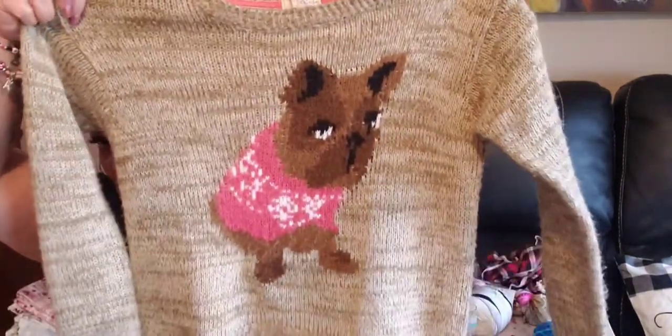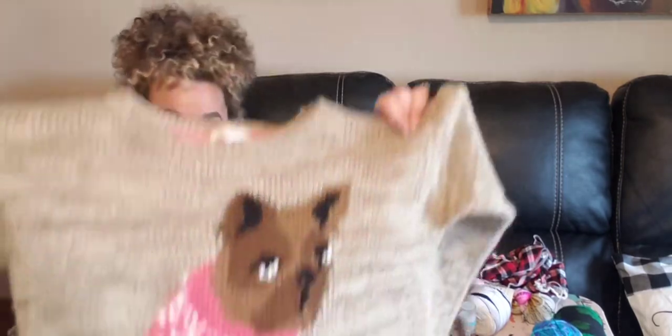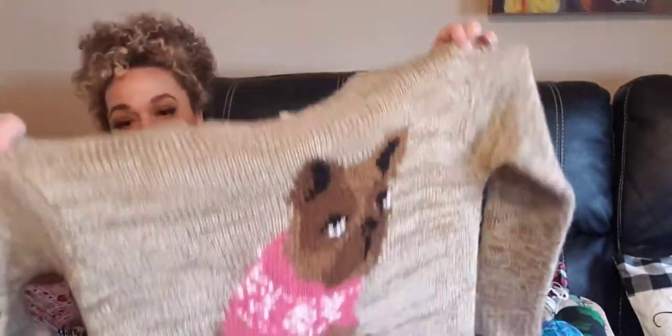When I was at Goodwill looking for flannel for the shawl, I found the cutest little knit sweater - how cute is this? I laundered it. It's a large but it's a little too small for my arms. I'm going to block it and see if we can get it to fit. If not, I may turn it into a vest - how cute would this be with a white button-up shirt? And if not that, maybe a pillow. But how cute is it, for real?